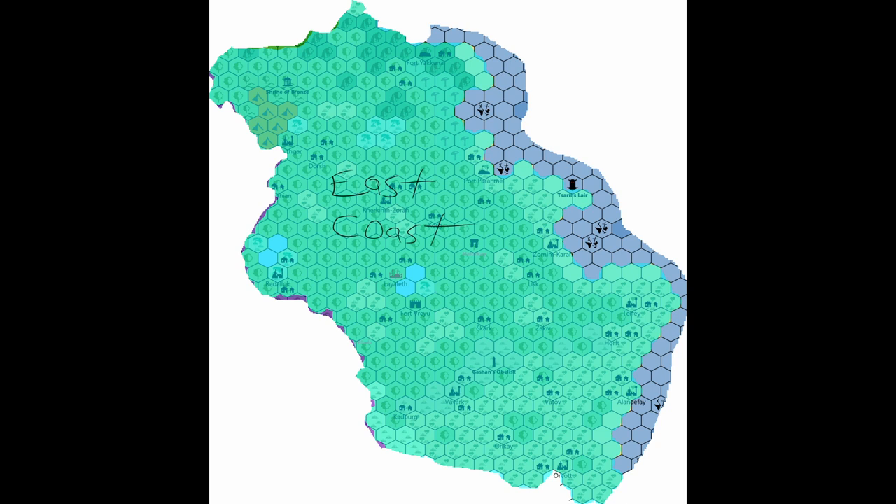Grazing on the grasses higher up the mountain are Ashal sheep. These two-meter-long sheep have gray wool, big horns, and a territorial attitude that keeps them from domestication. They spend the winters huddling and hibernating in caves, and spend spring looking for mates. Both males and females fight their peers for the right to mate, ensuring that all mating pairs are strong and capable — or in some cases, very clever. A female will have up to seven lambs in a litter, though only two or three are likely to survive the first year. A male and female will typically stay together for six years, raising three litters together before they split up to see other sheep.